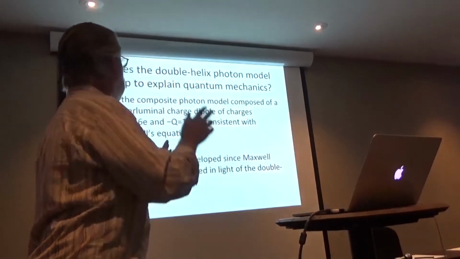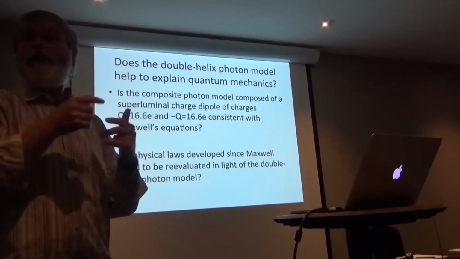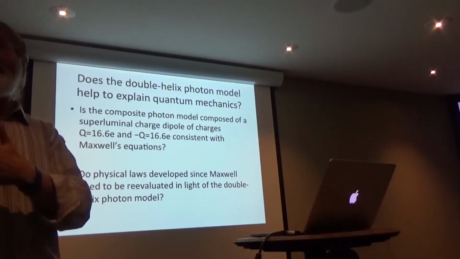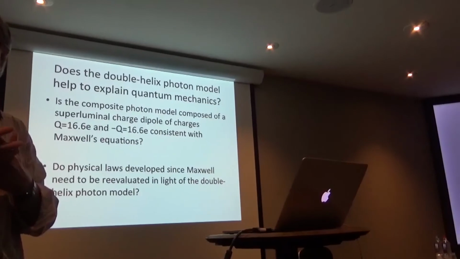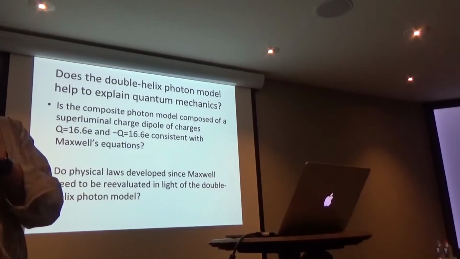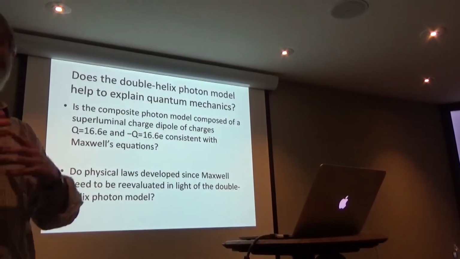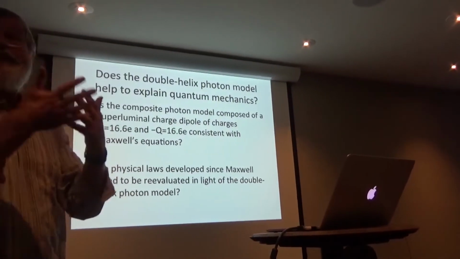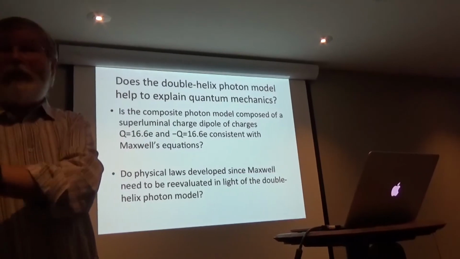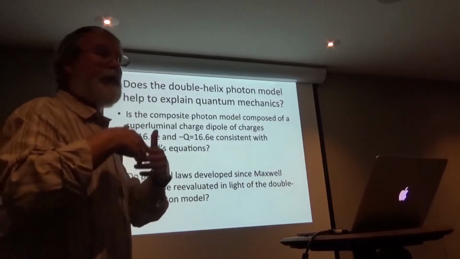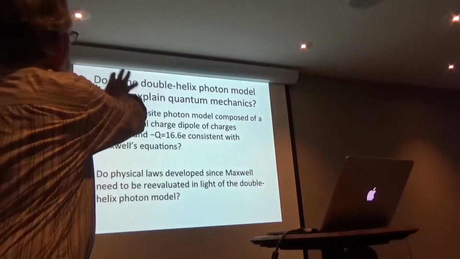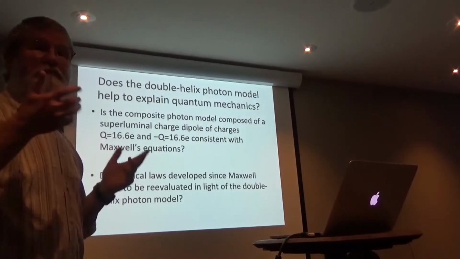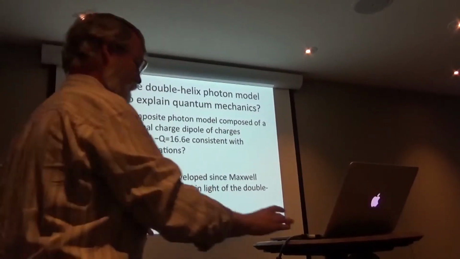Well, I should say that the double helix photon model was proposed independently about 3 years after I proposed it by an Italian mechanical engineer named Oreste Carapo, and he put it on his website in 2005. No, he said he conceived the idea in 2005 and put it on his website in 2008. But exactly the same results, with the quantitative double helix and the same charge. And he didn't know that he wasn't the only person who had thought of it.